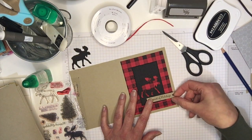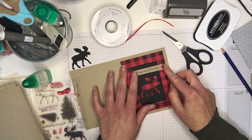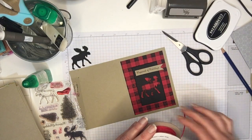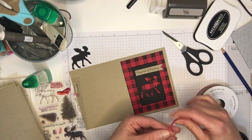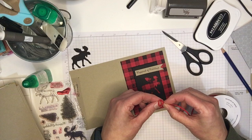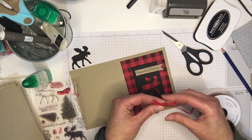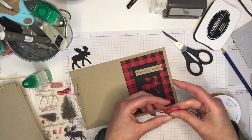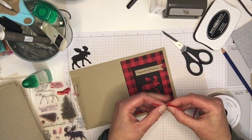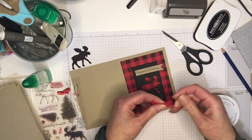I'm gonna put the sentiment up higher so I've got more white space up there, and I also want to add a bow using this gorgeous braided linen trim. It is super fun to use — you can see here I'm just doing a simple bow, and so as not to use more trim than I need, I'm doing the bow without cutting it and will cut it afterward once I have my bow done. That way you're only cutting off as much as you need.